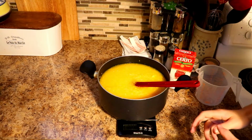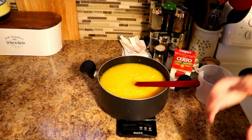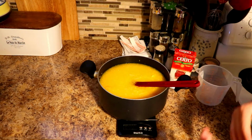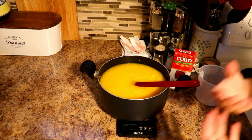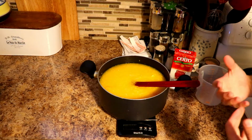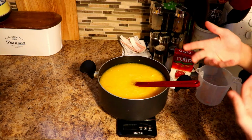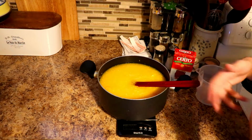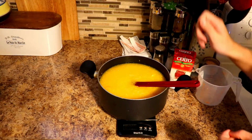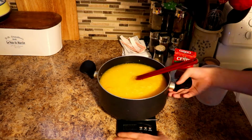And just like what I say with my jams, you want this to taste as good as possible, and if you want to be healthy, just use less of it. If you make it with less sugar, what will end up happening most of the time is you're not going to taste it on your toast or whatever baked good you're using it for, and you'll end up just putting double, and then it's the exact same sugar and it's just as unhealthy as if you made it normally. This way you can get that nice powerful taste and just put a little bit if you want to have a little bit. So we're going to just mix this up real quick.